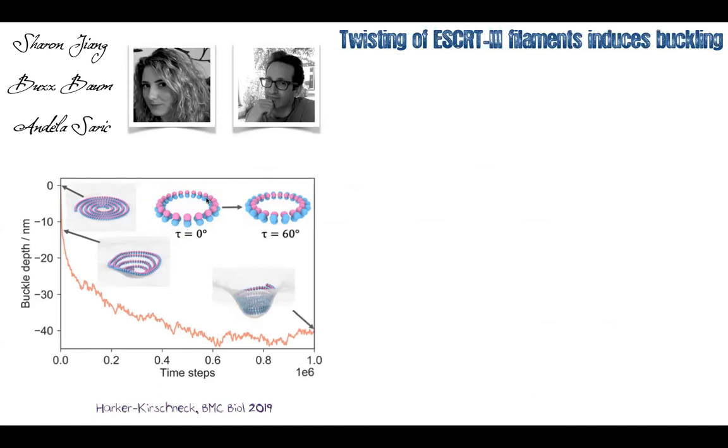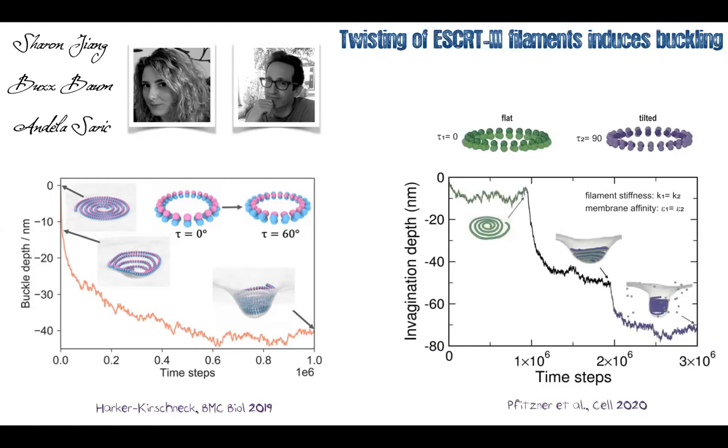If you have a filament composed of 3 filaments, protofilaments, and you just tilt those protofilaments, you go from a flat state to a curved state. Of course, that's not completely coherent with what we have observed. So we discussed with Andela, Buzz, and Sharon whether having 2 filaments that sequentially arrive to the membrane and bind to the membrane, one being with a certain orientation and the other one with a 90-degree tilt, this could trigger the same kind of transition, which is what we observed.